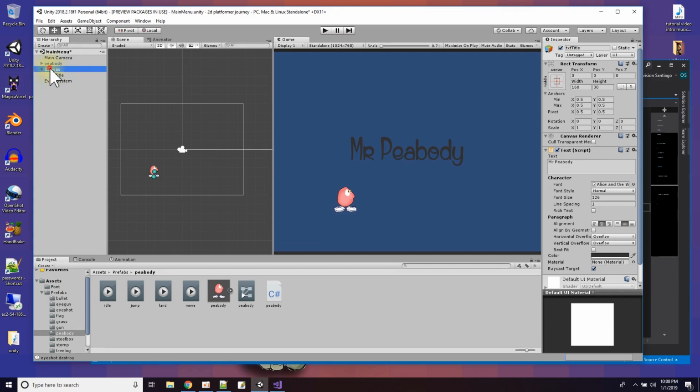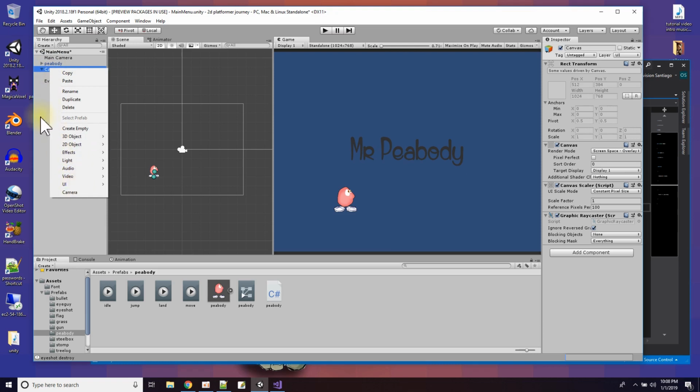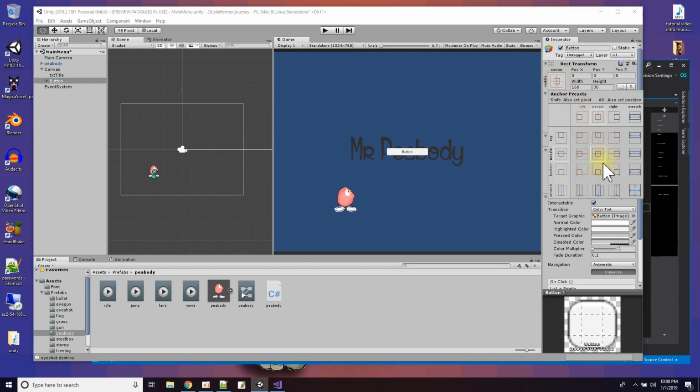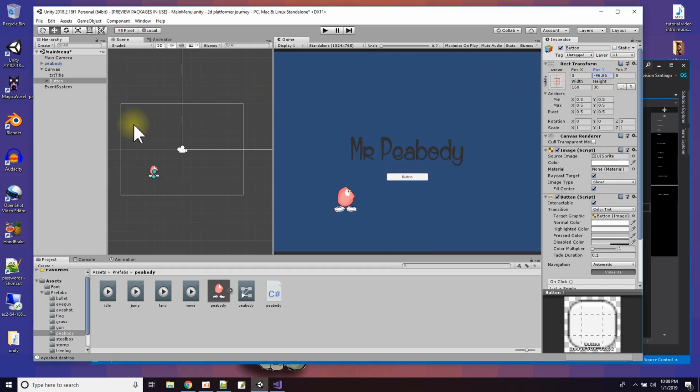Okay. And then I'm going to add another UI element. So I go on the canvas element, right click, and I'm going to add a button. And this button is going to be what the user will press if they want to start playing the game. So the button looks like it came out center screen. Let's see if we use this and say bottom. Center screen looks good, and I'll just use Pos Y to offset from the center to, yeah, about there.